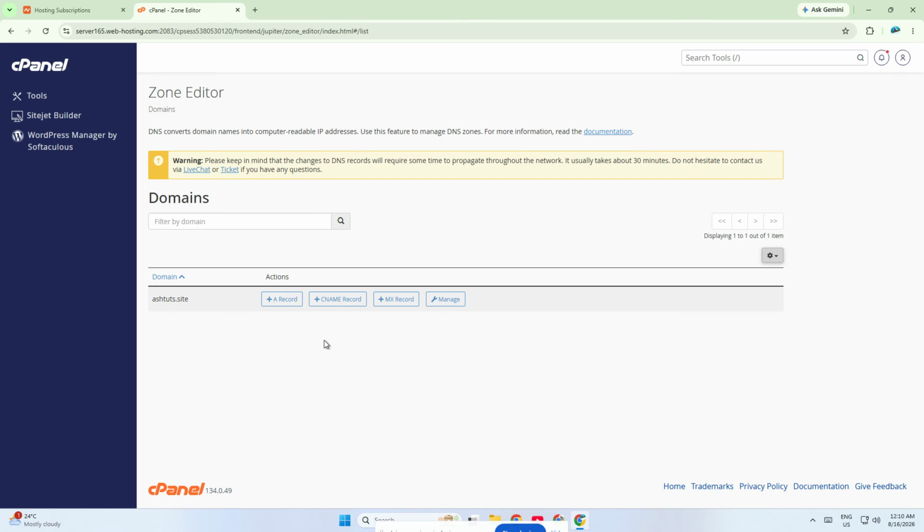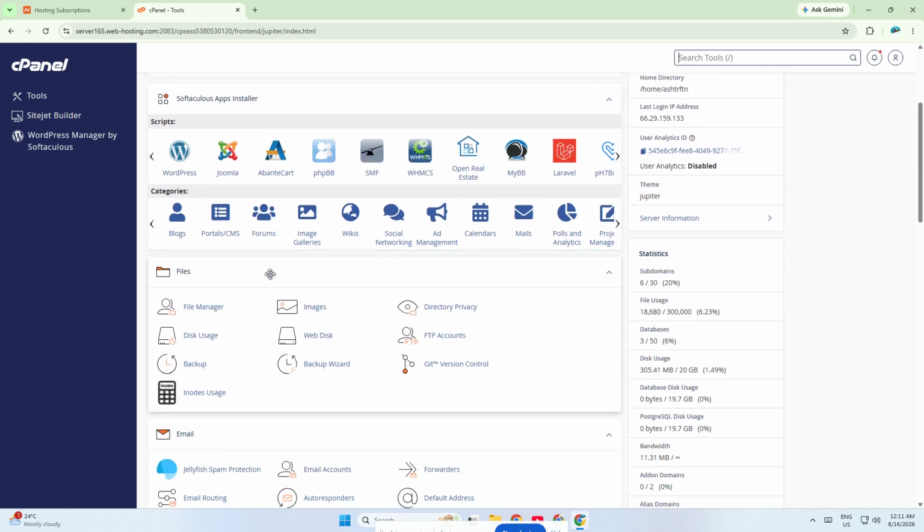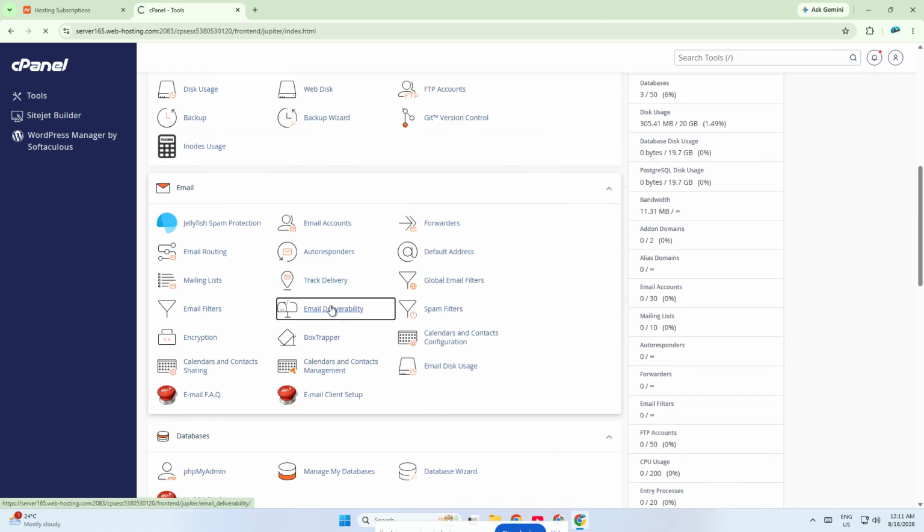Now remember, DNS changes do not always update instantly. Sometimes they apply quickly, but in other cases, they can take several hours or even longer to fully propagate. So give it some time before checking the results. After the DNS records have had time to update, go back to Email Deliverability in cPanel and verify your domain again. At this point, SPF and DKIM should show as valid if everything was entered correctly. If they are still not validated, double check your DNS records, make sure there are no typos, and confirm that you added the records in the right place.